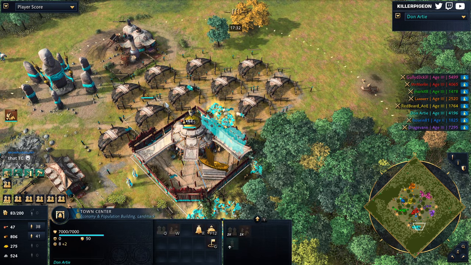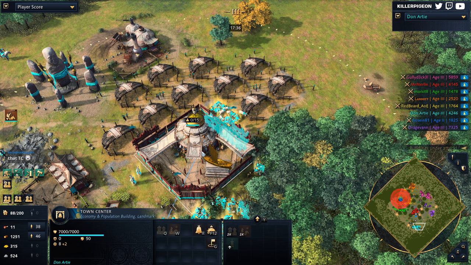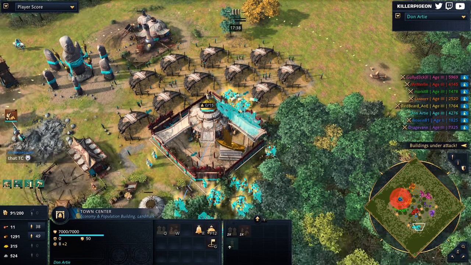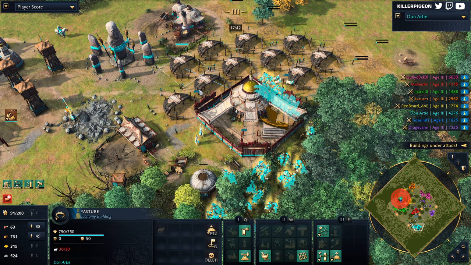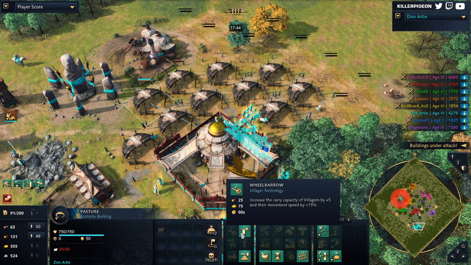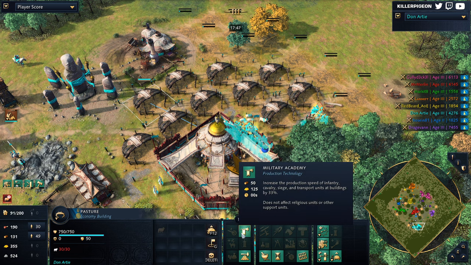Also, what? Oh my god, Military Academy works! Oh my god, I can't believe this. Military Academy actually does buff everything. What?